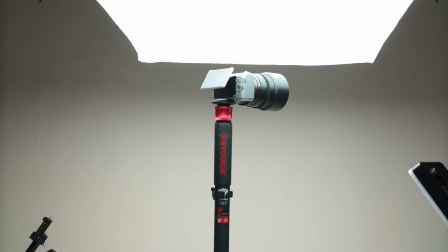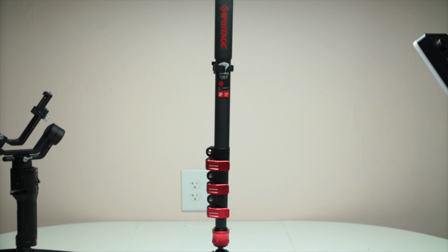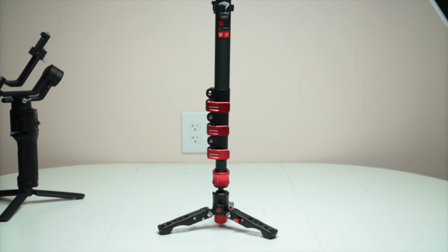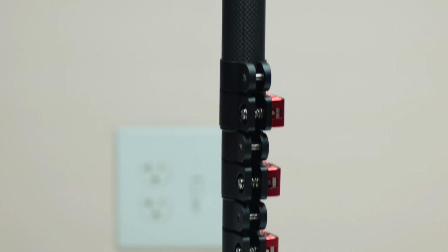And so for all these tips and uses, I'm going to be using my iFootage Cobra 2 monopod. This is like the Rolls Royce of monopods. This thing just ticks all the boxes. It has pretty much every feature that you'd want a monopod to have. And unlike most monopods, it even has a mini tripod on the bottom, so you can use this in a way as a tripod too.